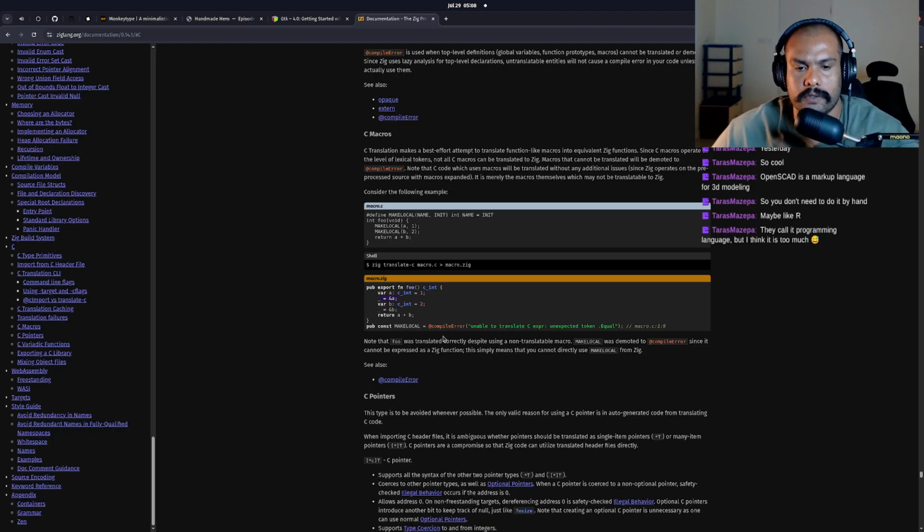Note that foo was translated correctly despite using a non-translatable macro. Okay, so you can't use make local. I missed this statement. Compiler unable to translate C. Unexpected token equal. Okay, but all the functions that depend on it still work. That's pretty good.